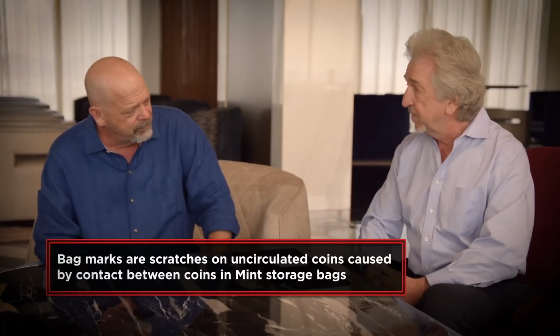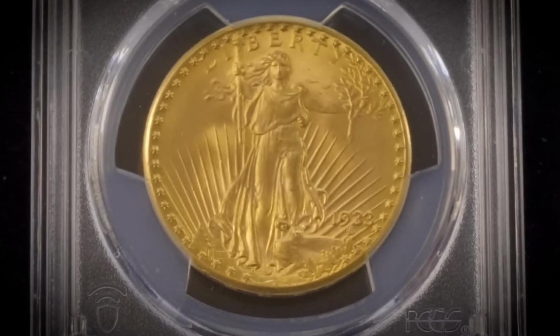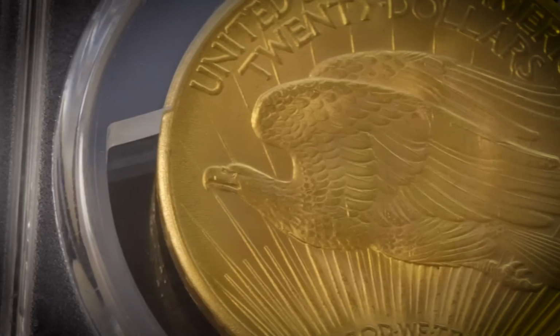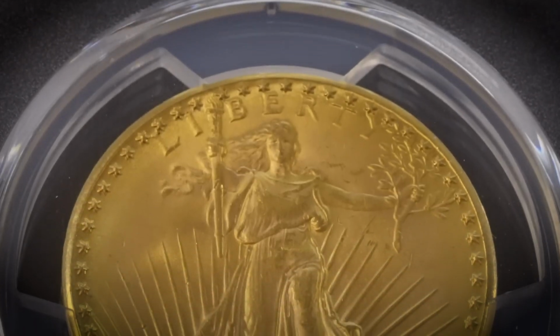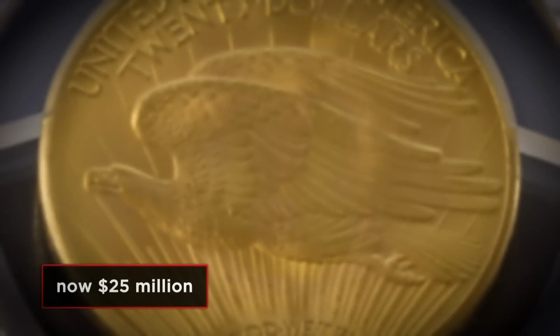Rick made a call to a potential buyer who had expressed interest, a billionaire coin collector, and came back with an offer, $25 million. But as the seller's representative made it clear, that wasn't going to cut it. They were firm on $30 million and wouldn't accept anything less. Rick was left with a tough decision. This was a piece of history that could change the pawn shop's reputation overnight, but the price was steep. Still, Rick knew he couldn't settle for less. The uniqueness of this coin, the fact that it was the only legal 1933 double eagle in existence, made it worth every penny. But it wasn't going to be cheap.